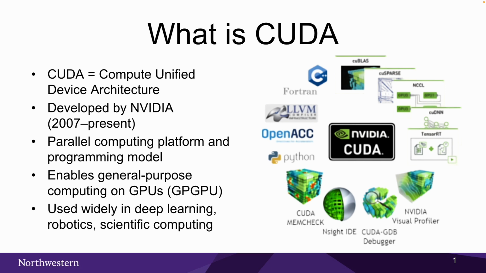This shift has been transformative across many domains. CUDA is now the backbone behind deep learning frameworks like TensorFlow and PyTorch, powering massive neural network training. It's also widely used in robotics, where real-time vision and control systems require fast parallel processing. And in scientific computing, CUDA accelerates simulation in physics, bioinformatics, and computational finance. In short, CUDA dominates access to GPU computing and has built an ecosystem where developers can write highly parallel code efficiently, with deep integration into modern toolchains and scientific workflows.